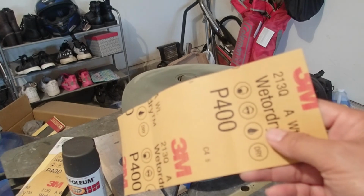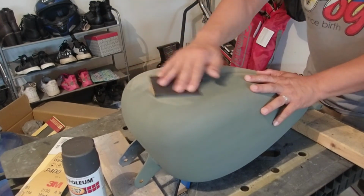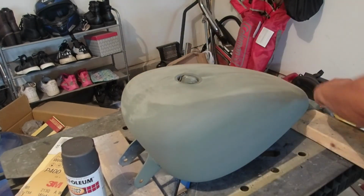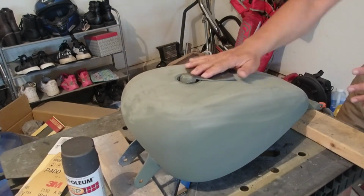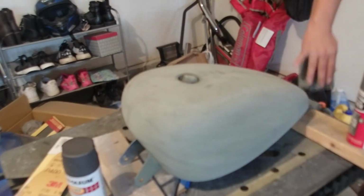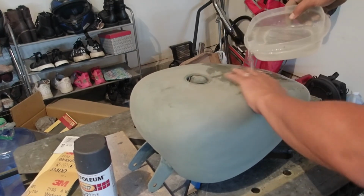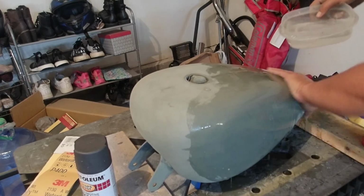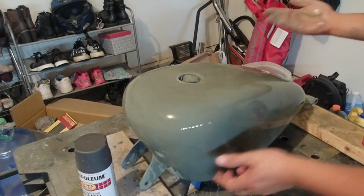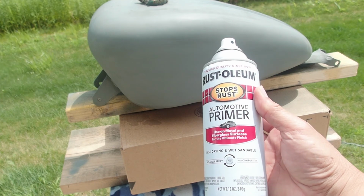Okay, again, I got a 400 grit. I'm gonna do dry sanding it first. Wash it with the regular water. Okay, I will just sand it a little bit just to make sure that, okay, we're ready for the primer.